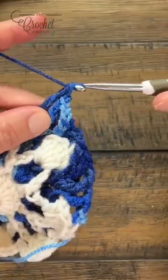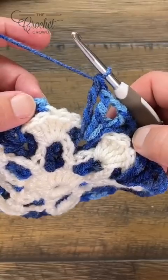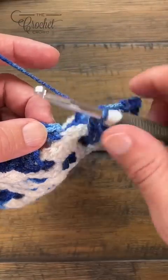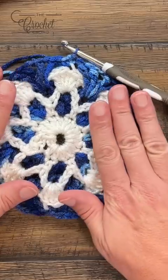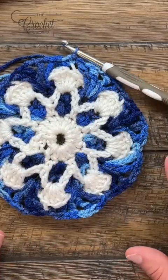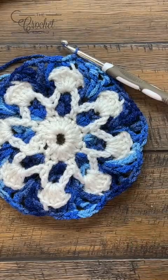This is round number 6 in the same formation, and don't forget the middle one is a single crochet in the back loop only. When you get all the way around in number 6, you'll fill in the last one. You've already got your back loop single crochet in from before, so just slip stitch, and we're going to begin. Now we're going to talk about this because in future we're going to go around and do this because we don't have anything to attach to, but the other rounds on this next round, number 7, will attach to a neighbor, so we'll talk about that next.